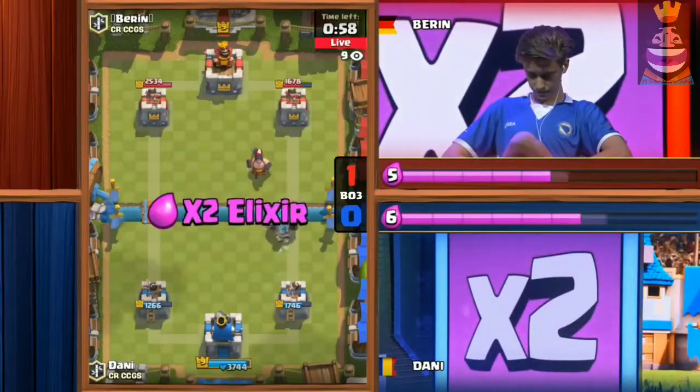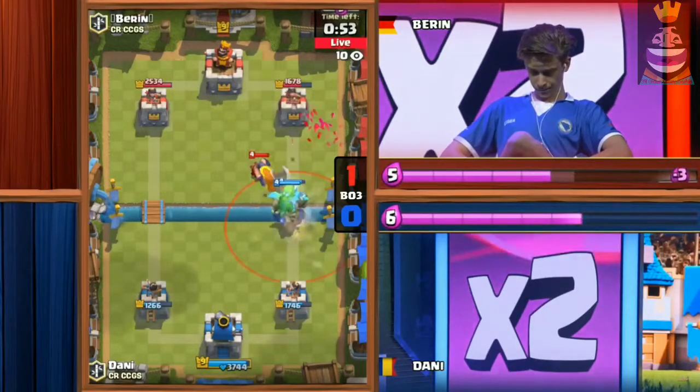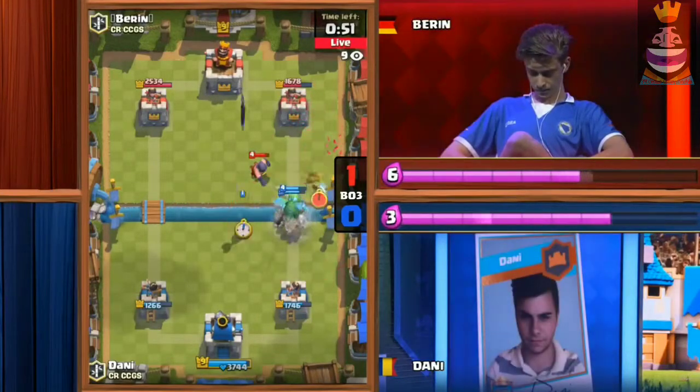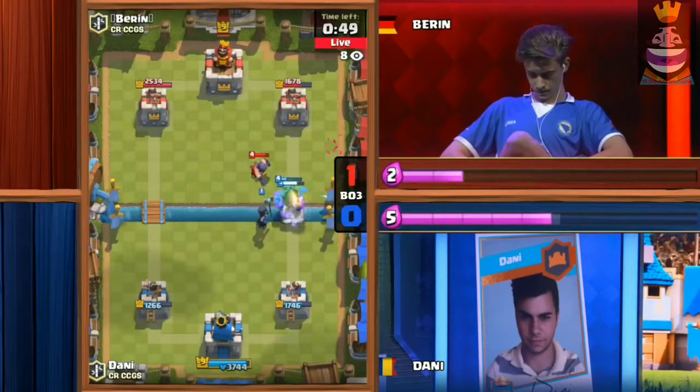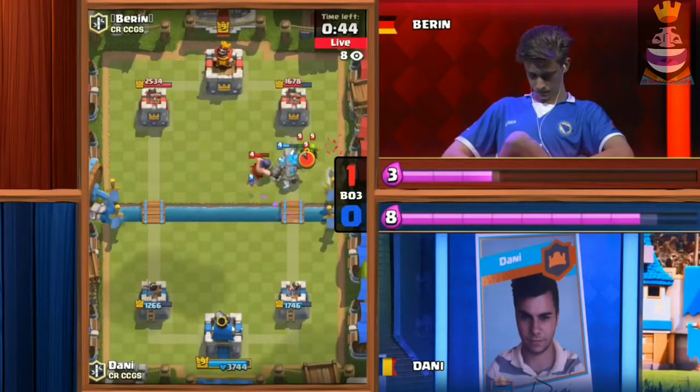Execution is going to have a long time to try and kill that golem. I mean, it's not going to be a very quick process, but tornado. Now he's getting real value. And Ice Spirit on top. Will he be able to finish off that baby dragon? That's the key. Lightning as well. He's really going whole hog on this one.